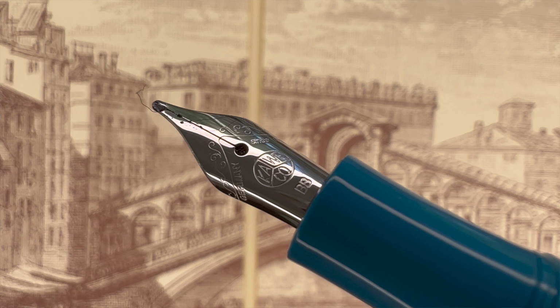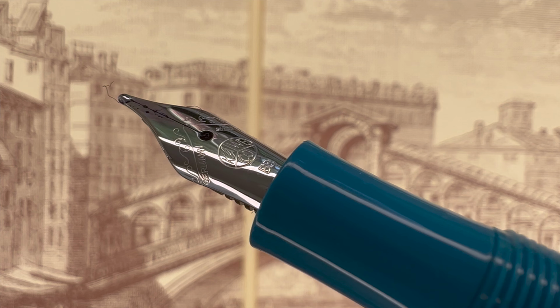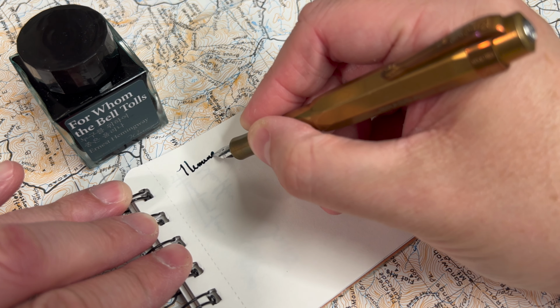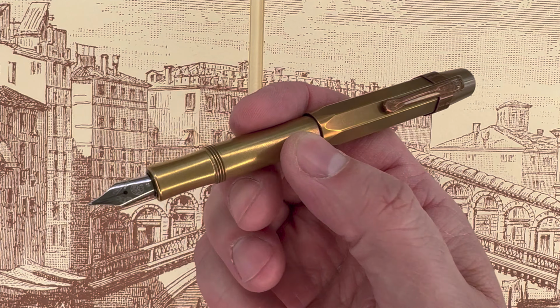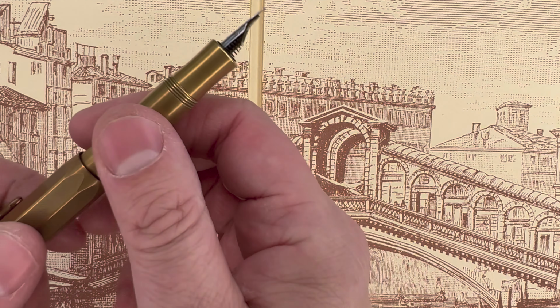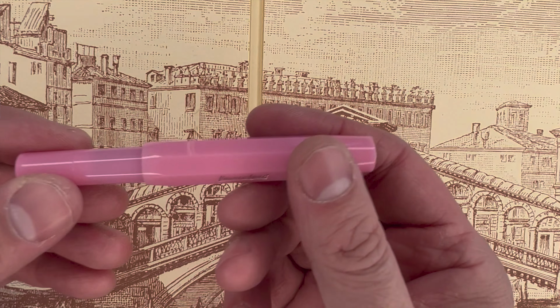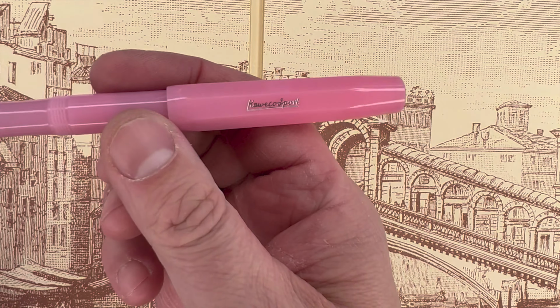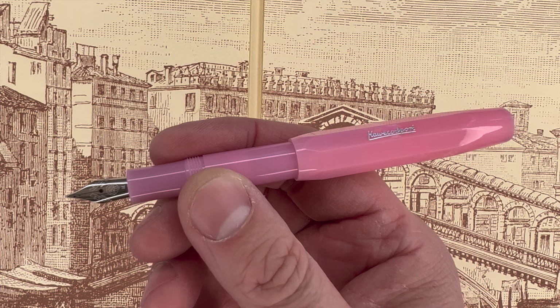They're very tough, they have fantastic nibs that are quite smooth, and if you want to splurge, you could go with the Brass Kaweco, which is also an excellent pen, but it's a bit more at around $70. That particular pen will patina over time and get even more interesting while you use it. So Kaweco pens are all excellent. You can find a color that suits the person that you're going to give it to, and I'm sure that they will be very appreciative to get such an excellent pen for a gift.